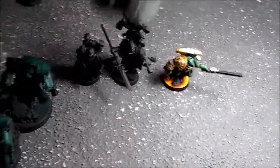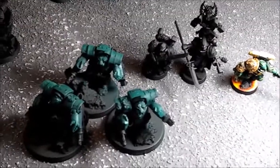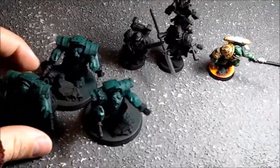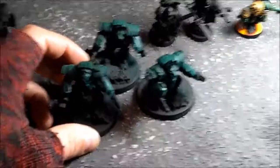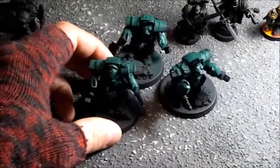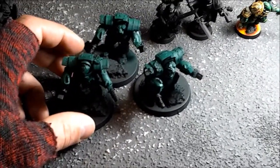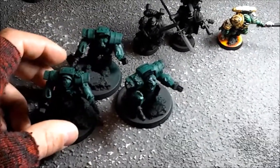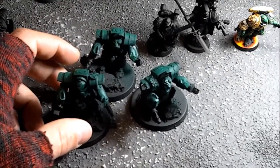I don't like the Centurion models very much. I just don't. I think that they're overdone. I don't like where they fit in with the theme. If you're talking about Iron Hands or maybe Imperial Fists, it fits in with the theme of where they're at. But I don't care for them as far as the fluff of Space Marines goes.